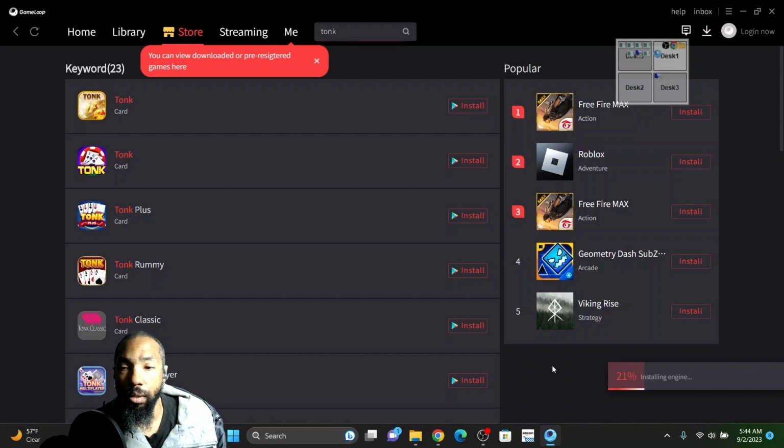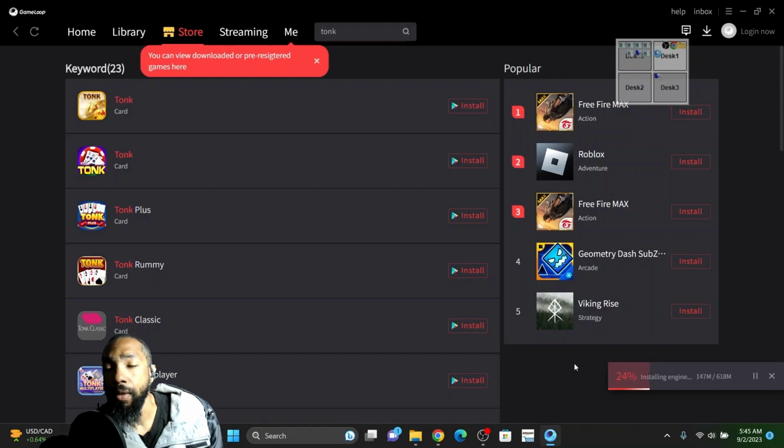So it's installing the engine. And I ultimately didn't get the game to run because it wanted something to do with Hyper-V, which once again, I didn't have the correct Hyper-V settings for this laptop.